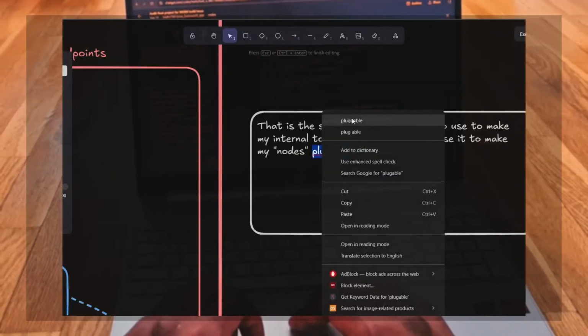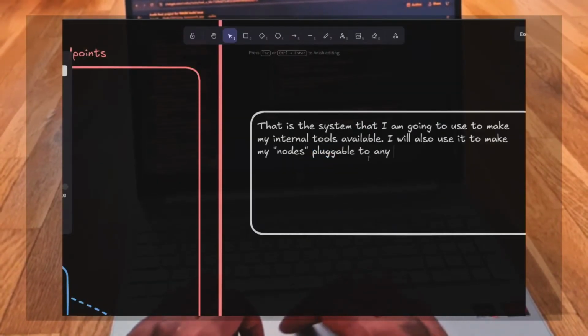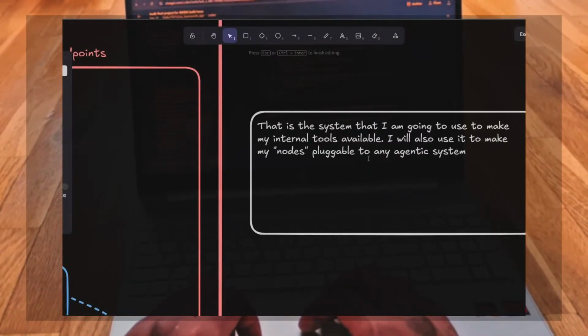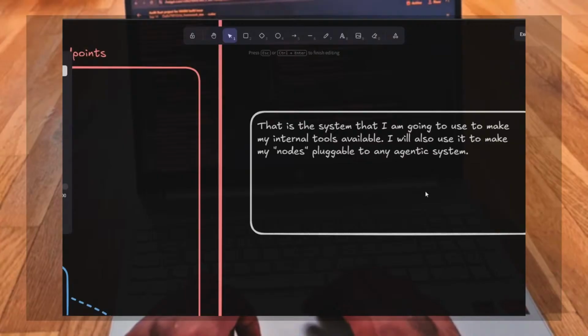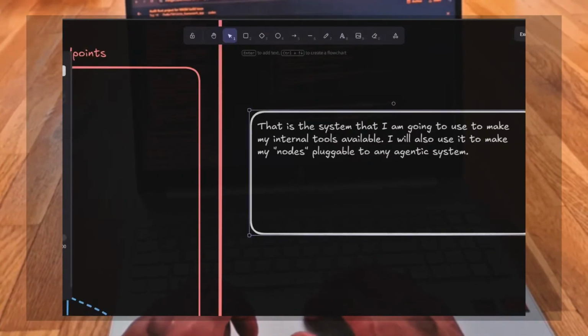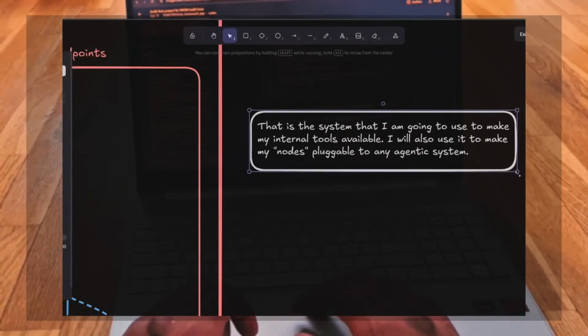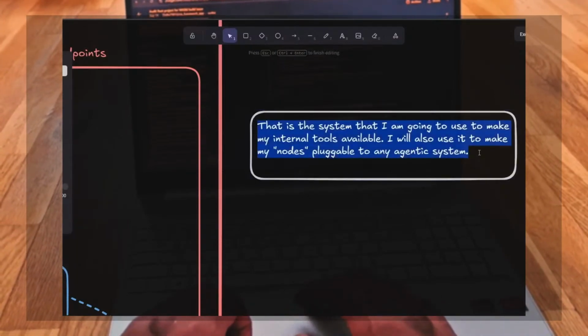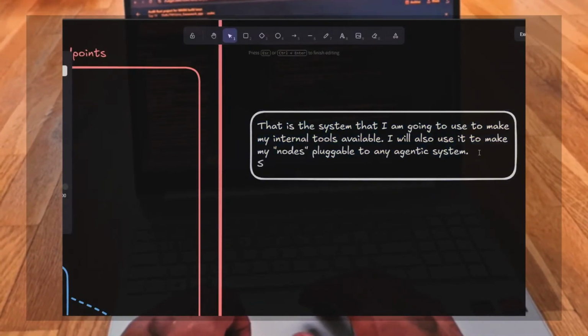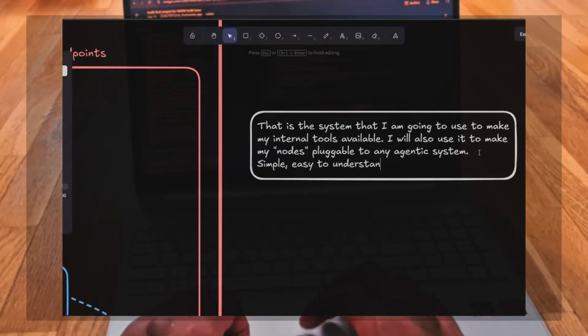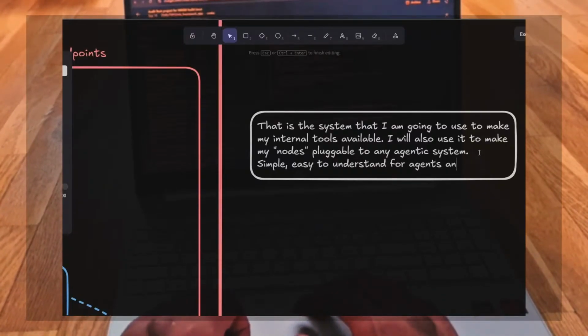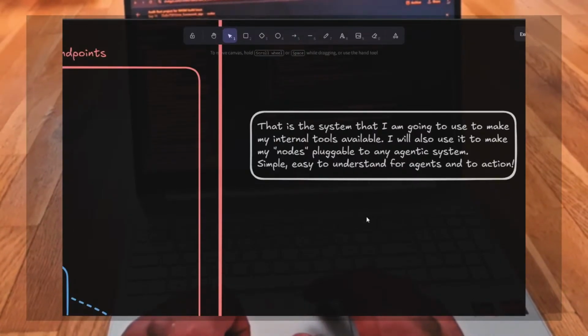It can also be through Docker, Dockerize the application, have it running on a Docker container, or for enterprise maybe Kubernetes. But to tell you the truth, you don't need Kubernetes for the moment. Just simplicity is the best. But Kubernetes is nice if you use some small Kubernetes systems that can run in a VPS. Also, this can be nice. Simple, easy to understand for agents and to action. That's what we want.